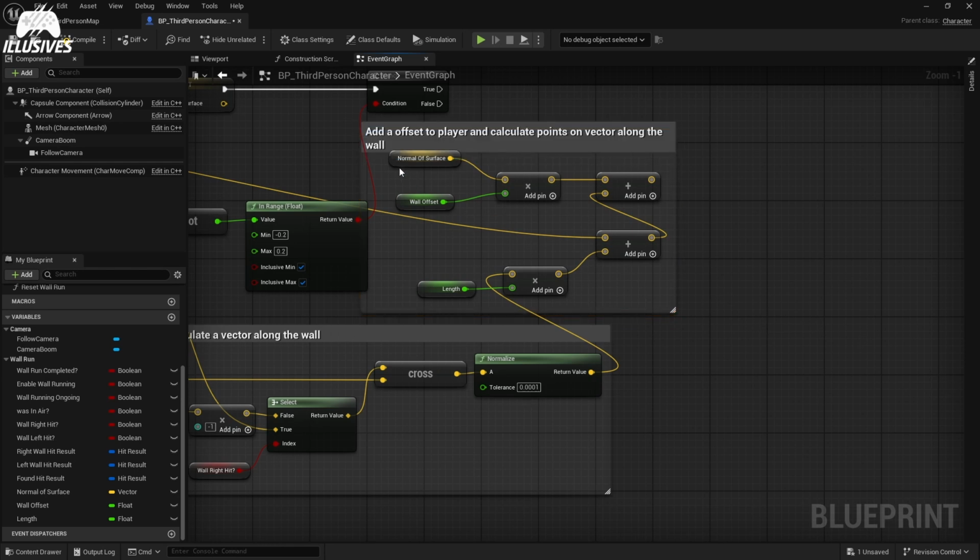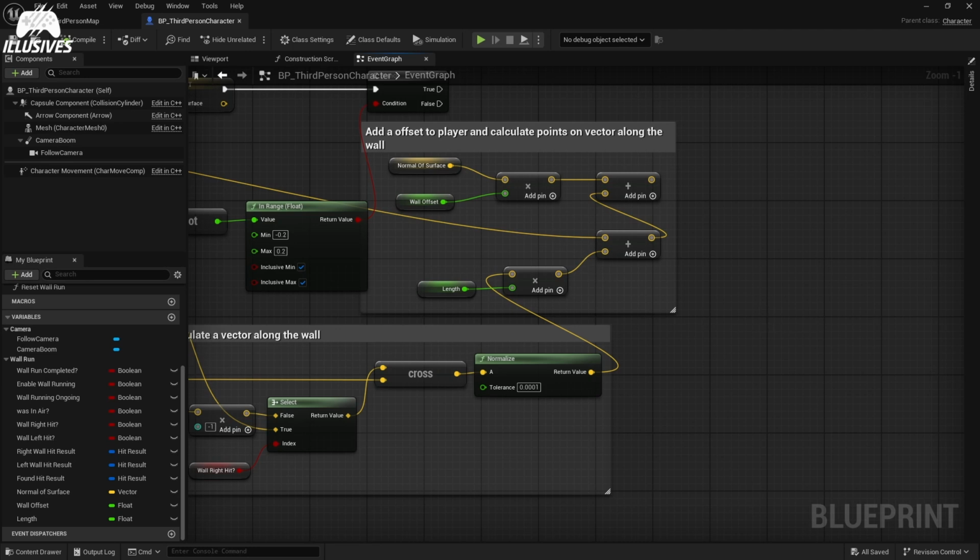So this is it. And now we got a few calculations, we got our offset, that is how much distance we actually want our player to stay away from the wall, because we don't want our player to go directly inside the wall while performing the animations. So that's why we have this wall offset, and we have the length that we want to keep. If it's -1, that means for the left side wall we are doing something. If it's +1, then for the right side wall we are doing something. So the offset will work that way, as we have set.